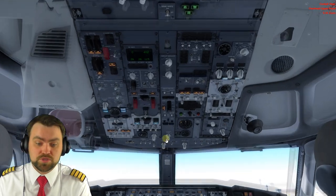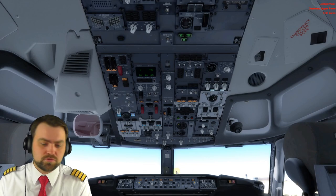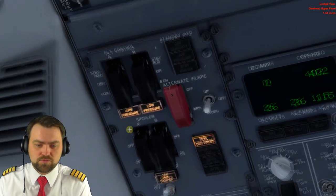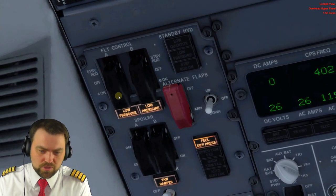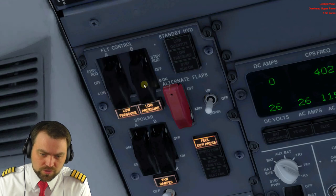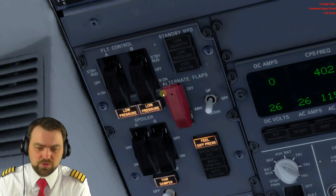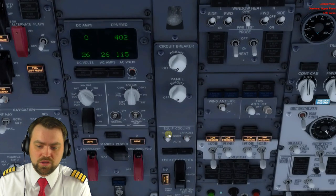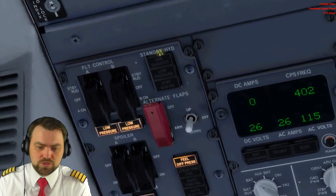And let's start the preflight procedure, my friends. We follow the Boeing standard flow from up to down, from right to left, from left to right. Let's start from this flight control panel. The standby rudder switches should both be guarded and secured. Don't do like I did right now, just leave them in the secure position. It's normal for these lights to be on for low pressure like this, because we don't have the hydraulic system working. These lights should be off. The alternate flaps are already guarded in the off position.